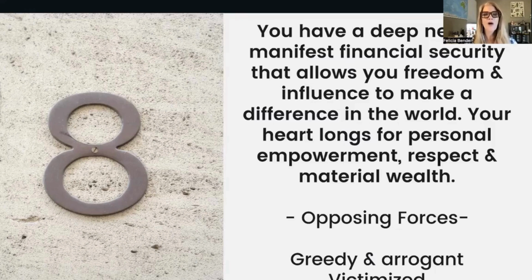Again, the 8 is always wanting to prove itself, to be dominant, to have that power and empowerment. The 8 is known as the powerhouse number to me. And then on the other end of that pendulum, it could be very victimized, very much not stepping up into that power, and being diminished and not doing well financially, and that being an issue, right? Where you're feeling very, very directly that you are not stepping up to your soul's task.